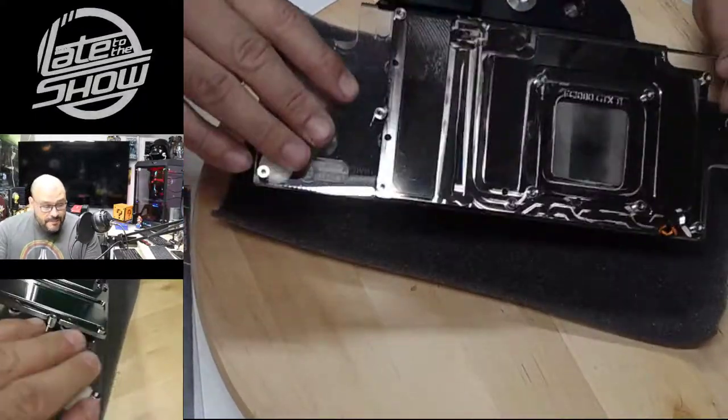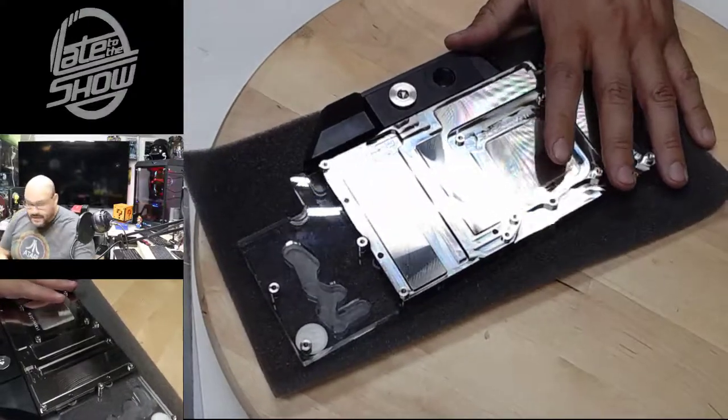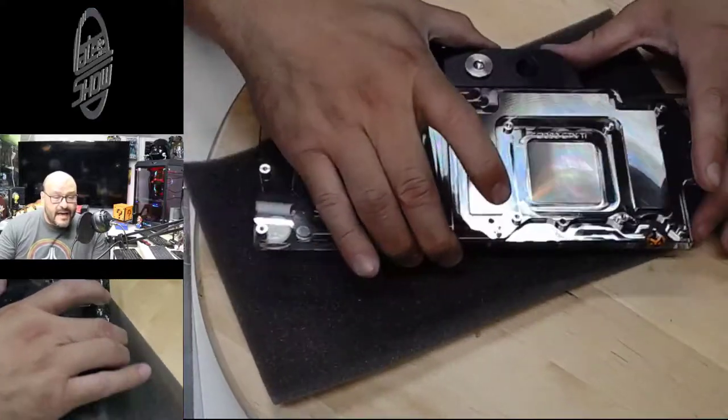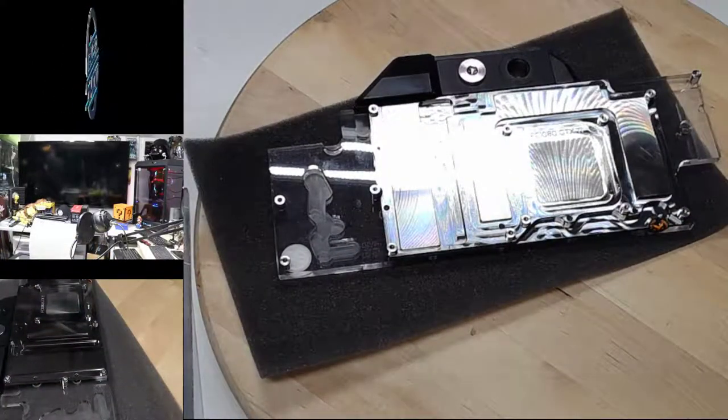Water on the GPU. Let me grab a GPU actually so you guys can see a better understanding of the GPU. I think I have one somewhere on here. But in fact, I do have one somewhere here. Let me get it real quick. Check it out.